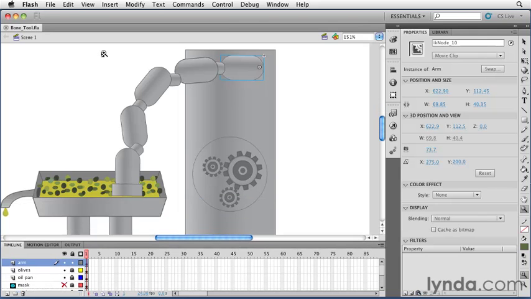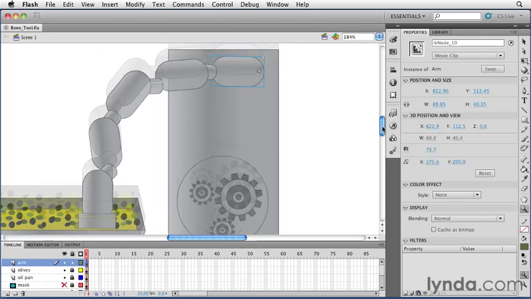That way it's nice and easy to see what I'm doing. And with the bone tool, I'm going to click and drag from the part of the arm that's attached to the machine first. So you always want to start with the part that's going to be anchored. So if you're adding bones to a human on an arm, you would start at the shoulder, not the hand. So I'm going to start at the part that's anchored, and I'll click and drag to the next hinging part.